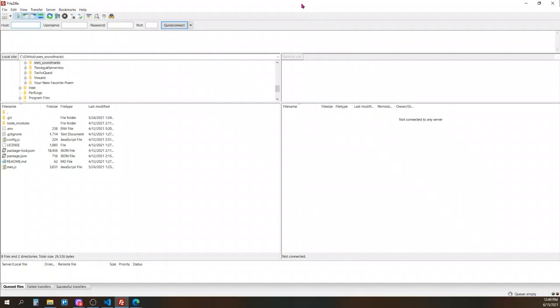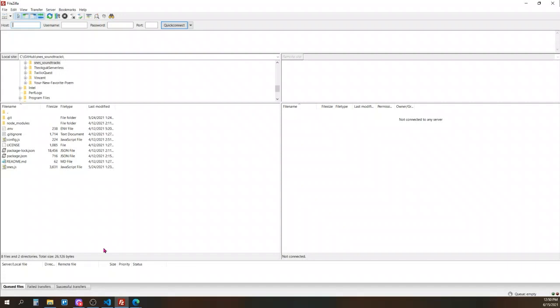So here's FileZilla, and as you can see, it allows us to connect using a host, username, password, and a port. It will take what we have on our computer and allow us to add it to something else that we're connected to on a server. So what we need is the host, which is going to be the IP address, the username, which is going to be root, that password you made before, and a port, which is going to be 22. That's the port we're going to use.